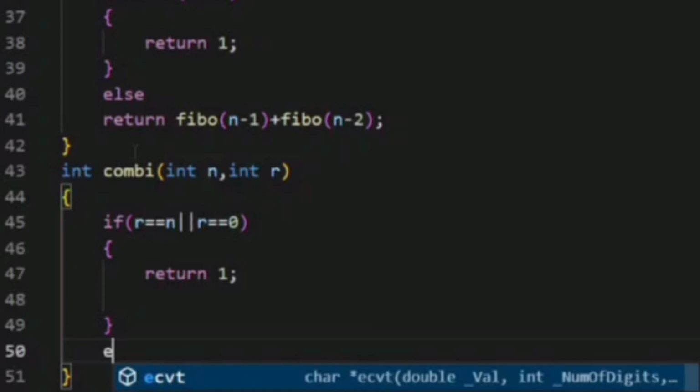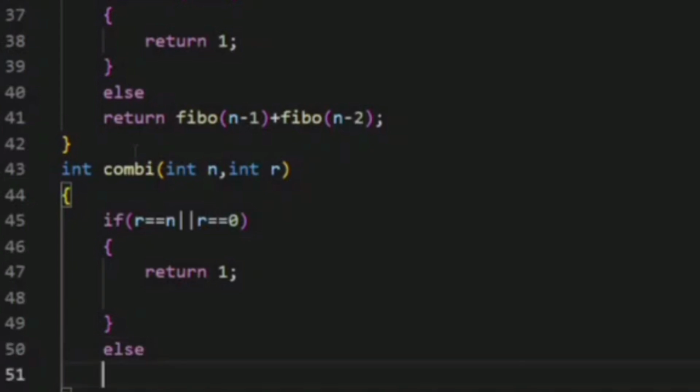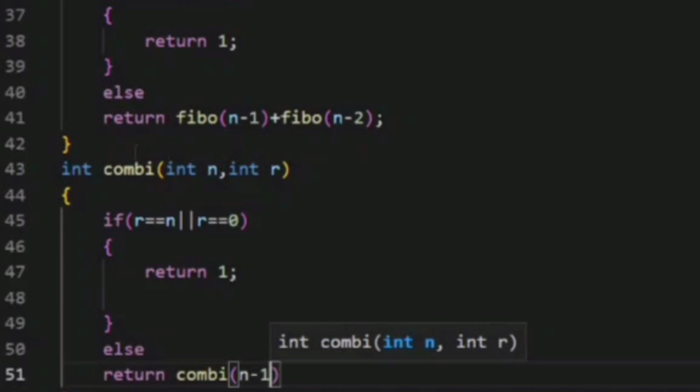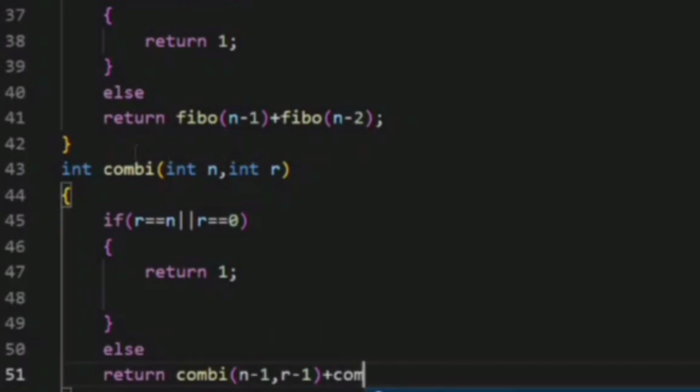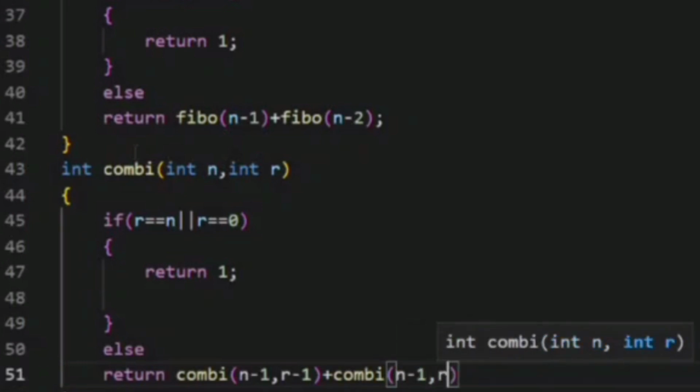And else it should return combi n minus 1 comma r minus 1 plus combi n minus 1 comma r.